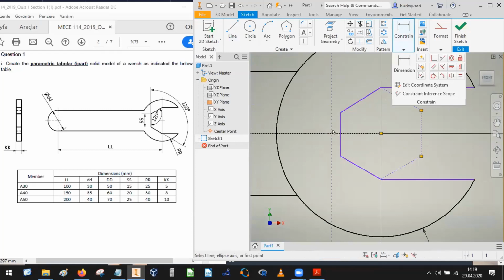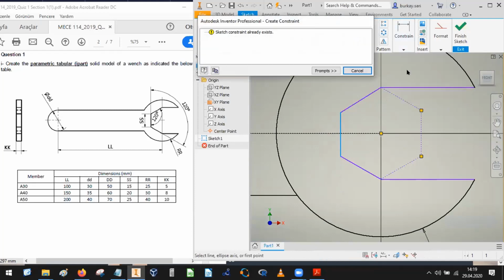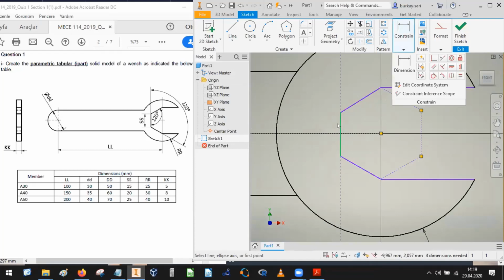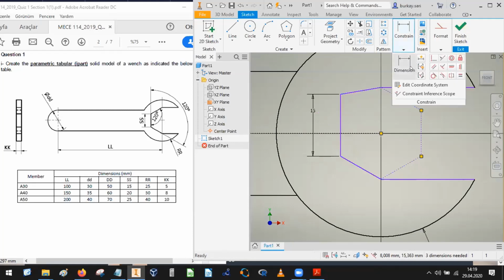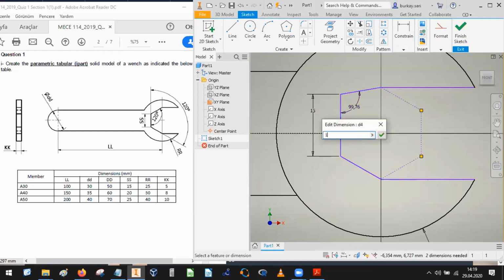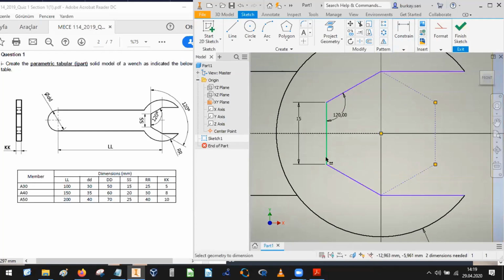Make this one again straight, vertical. It is still so. Give the dimension, which I have seen here, SS with 15. Also, I have an angle here. Also, I have another angle at that point, which is this one. These have 120. Also, this one, again, 120.